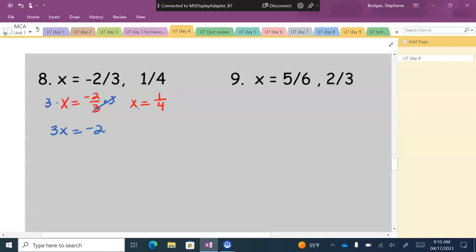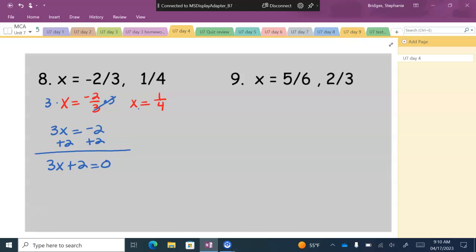Now we're going to keep working. How do I get this equal to 0? What do I do with that 2? I just add it over to the other side. And so that's what my binomial would look like for that first one. Is everybody okay with that?